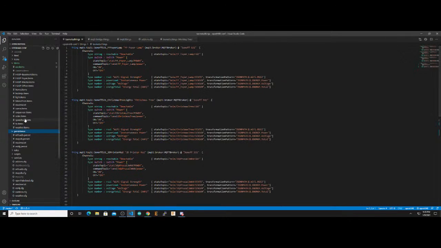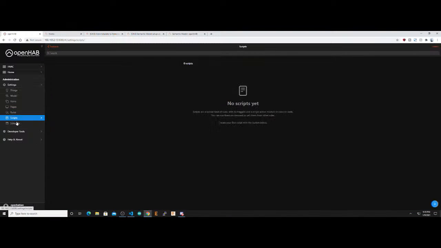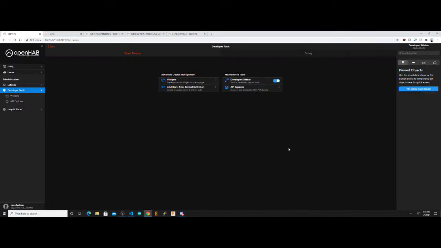So I kind of went over this configuration web interface. Developer tools is something we'll look at in the future. I'm still learning that myself, but there's definitely a lot of cool things to do from the developer toolbar.